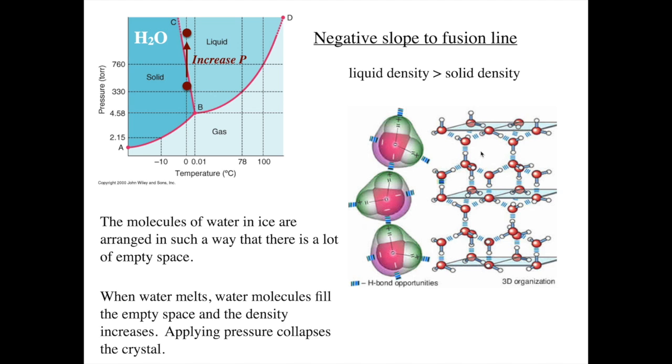If you were to increase the pressure, push down on the ice really hard, you could collapse that structure so that the water molecules are no longer packed like that. Now they're touching one another as they do in water and they can move about as a liquid. So that is the reason for the solid water being less dense than the liquid water. It's because of the way the crystal is arranged at the molecular level.